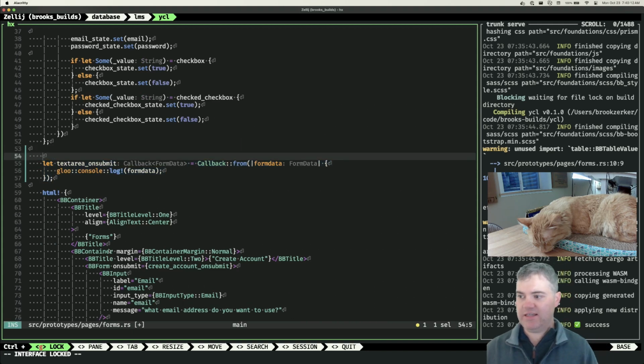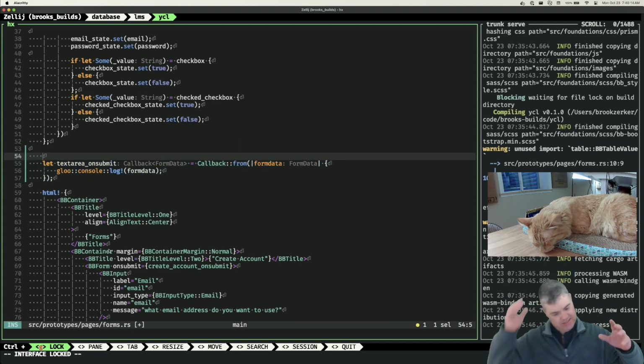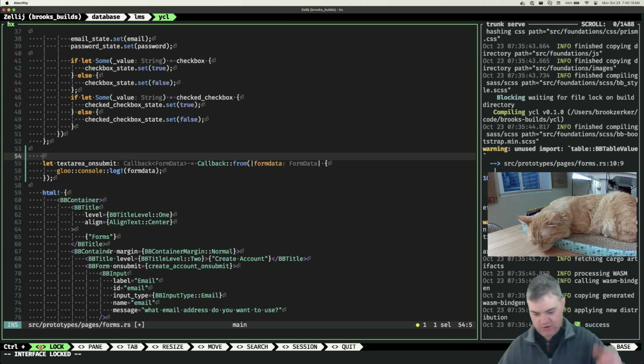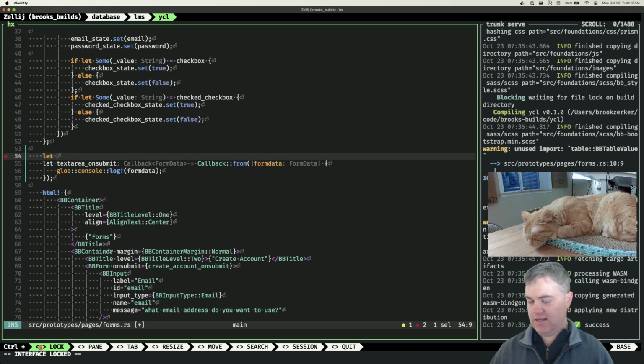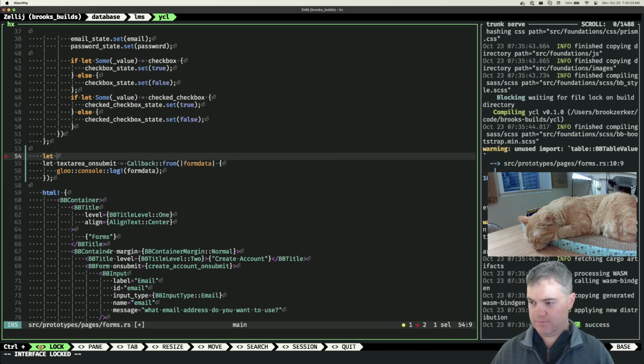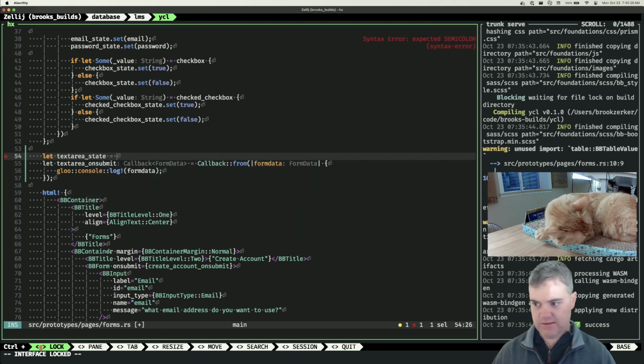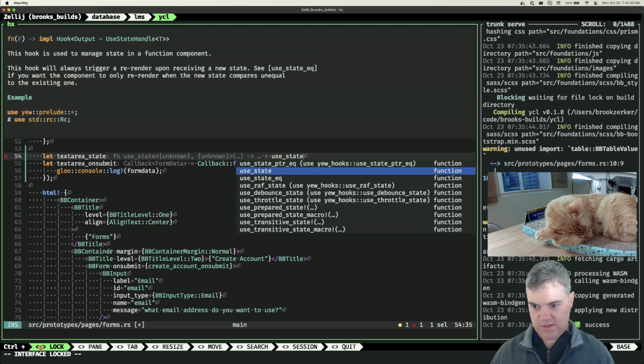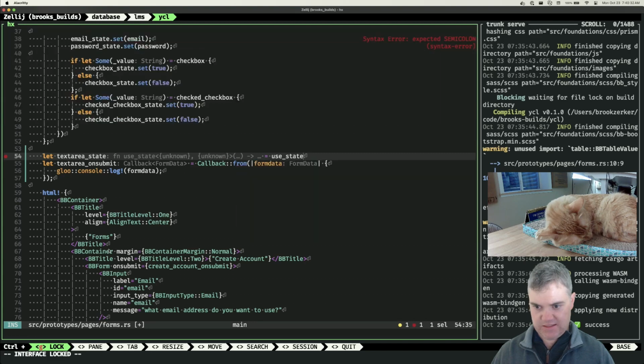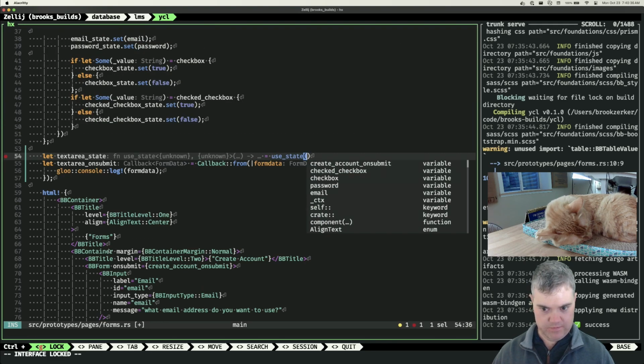What I want is some state that I can hold the value in. So this is going to be let text area state. Okay, we're going to use state. This is a text.